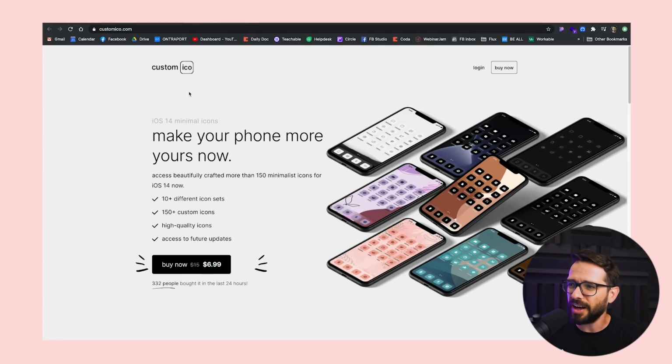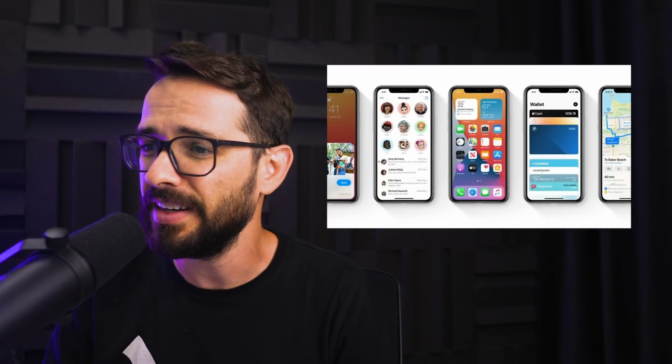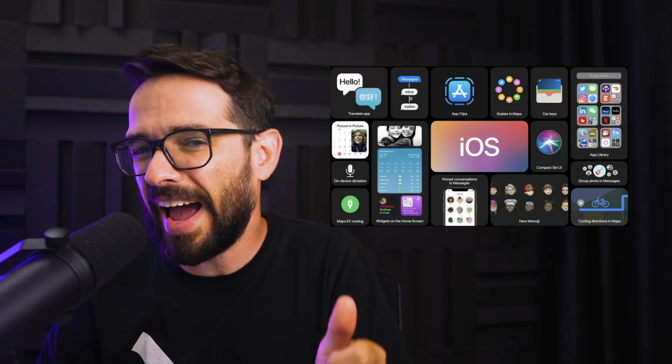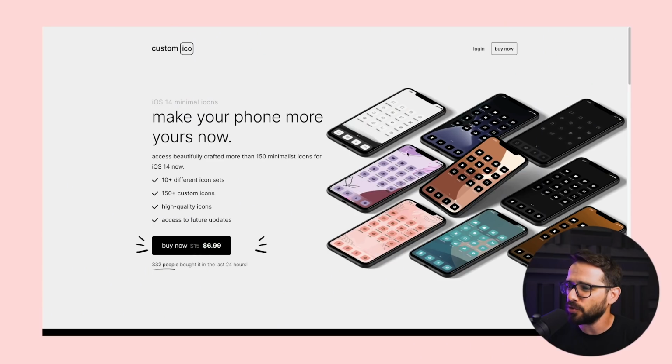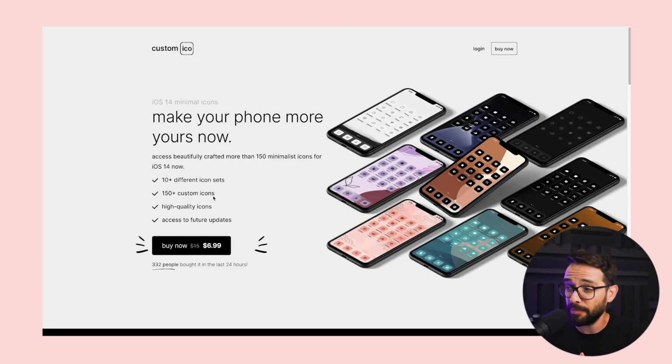Now, we've got a lot of icon issues coming up. With the latest version, iOS 14, Apple lets you hack changing the actual icons of apps. And you do this, I'll show you in a second, using Shortcuts. So now people have started creating custom icon sets for people to customize their icons. They're selling them sometimes, and you can even download free sets on icon finders and stuff like that.